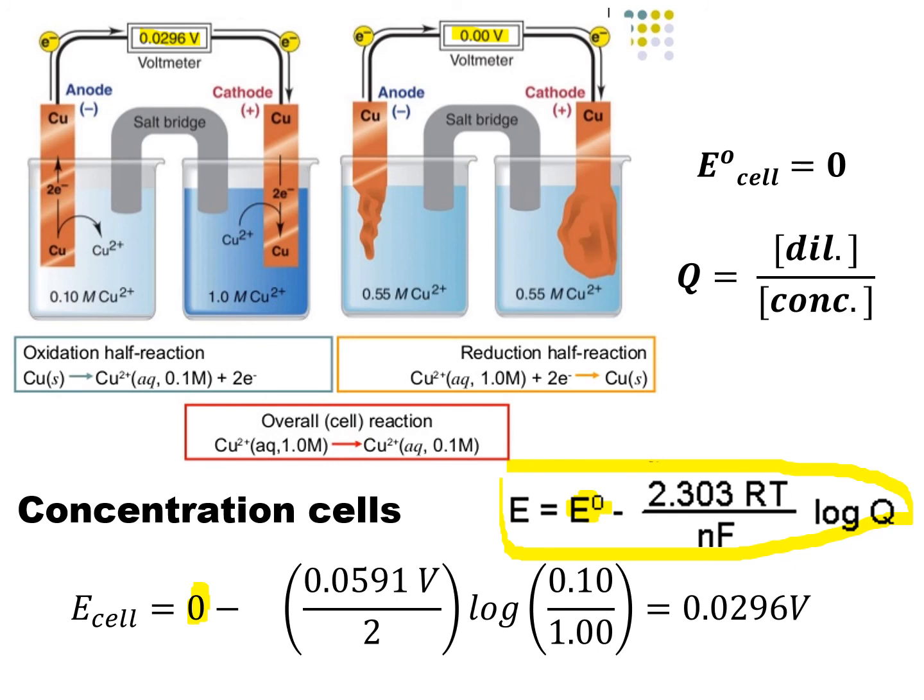Where the driving force is coming from is the difference in the concentration. So on top you have the diluted, at the bottom you have the concentrated. So that means that the logarithm, here this ratio is going to be 0.1, 10 to the minus 1. The decimal logarithm of 10 to the minus 1 is going to be -1. Then you multiply by this, but there is a minus, so it becomes plus. So the potential is going up, it's becoming positive, not a huge value, but it's a positive value.